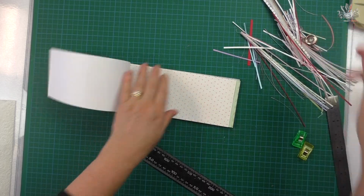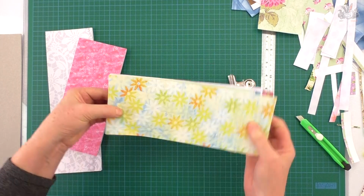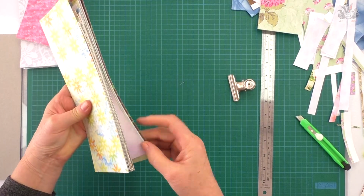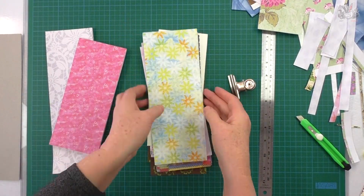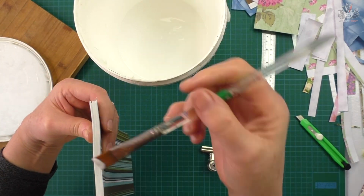So when you haven't got any flexible padding compound, use the PVA glue. But I will make one using the flexible padding compound just to do a demonstration and show you the difference. So these are the papers that I'm going to glue together. This time I'm just holding it up, I'm not laying it down on the bench.